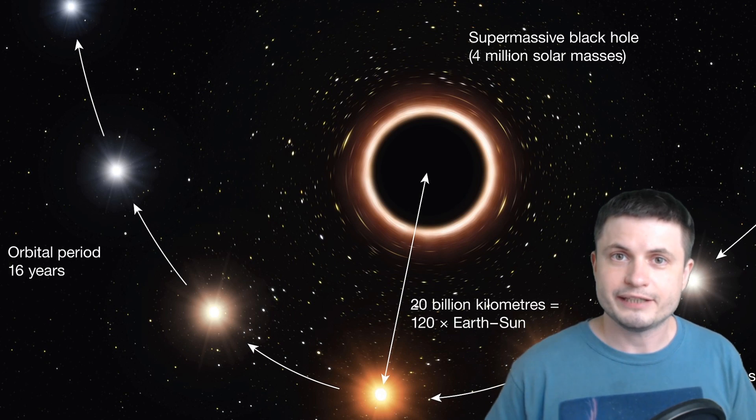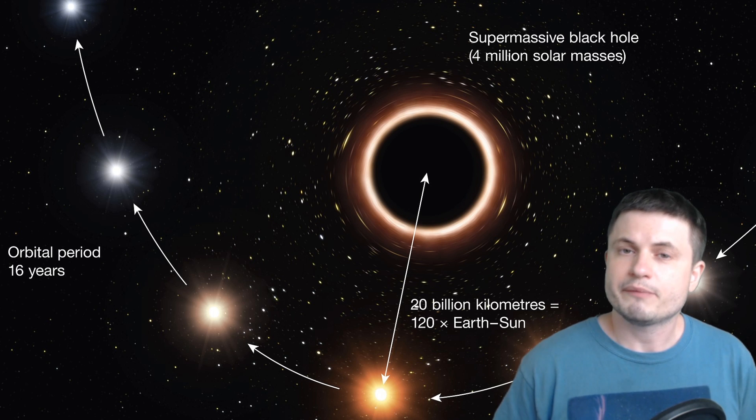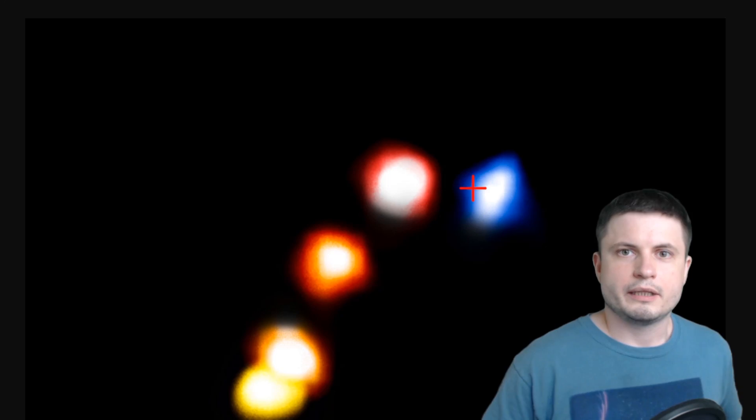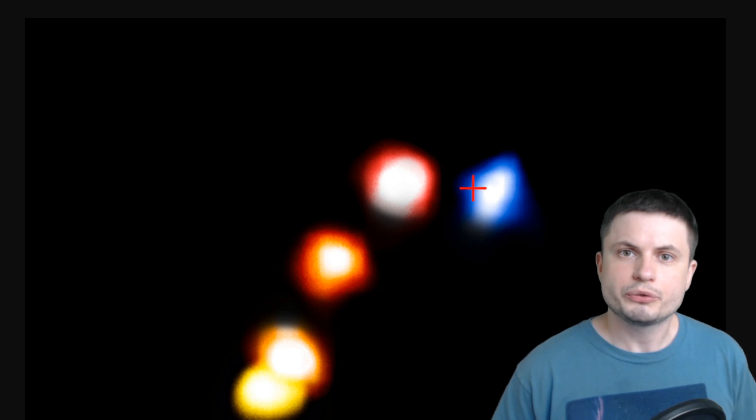But even these S stars, as they interact with the black hole, become very different from typical stars. The scientists behind this study and behind this discovery refer to these objects as squisars, and this is a concept that was originally proposed back in 2003 when we discovered the first S2 star. And the idea behind these squisars is that it's really really squeezed stars, squeezed by the tidal interactions with the black hole.